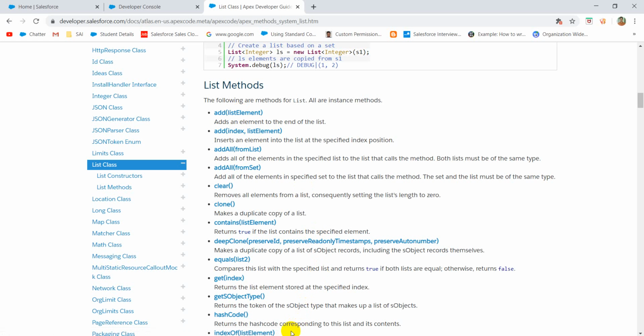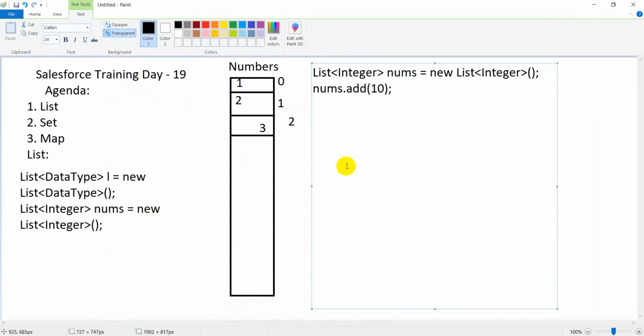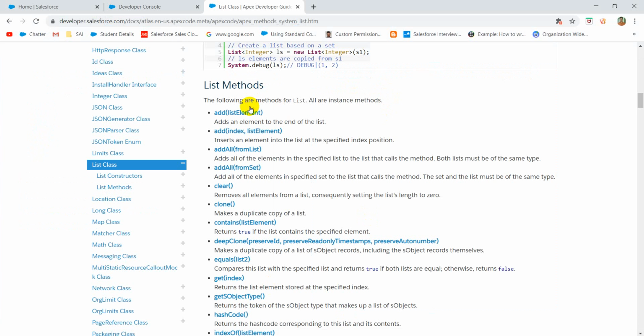While creating the list, you have already declared the type. Integer is the data type you have declared, so when you call the add method, you should pass only an integer value.